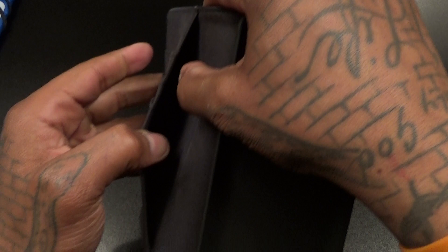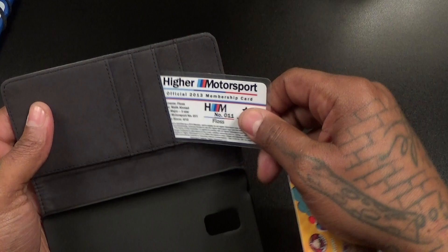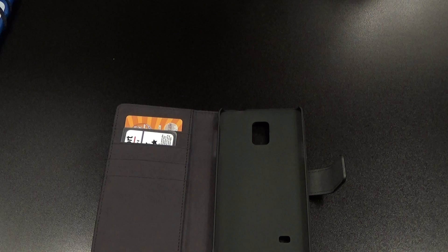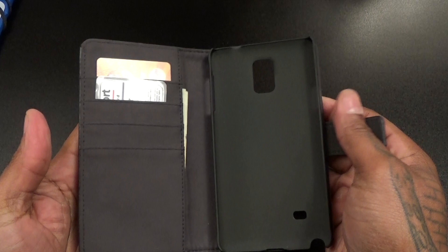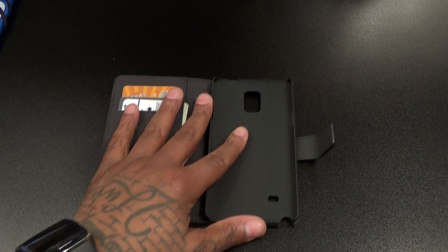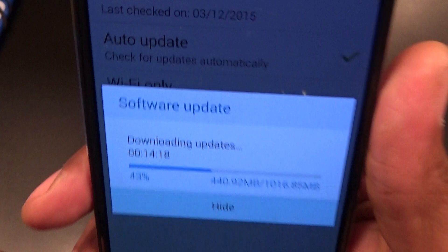Let's drop some stuff in and see what it looks like. I'll drop a couple of credit cards in here — got my card club card, Coney Island season coming up. Got about a hundred dollars on that card. Got a couple of dollars cash — let's see how that fits. About 60 bucks fits right in there. Now let's drop the phone in. For all you Galaxy Note users watching tonight, make sure you do your software update — it's a big one, Lollipop is on deck and running in the background.